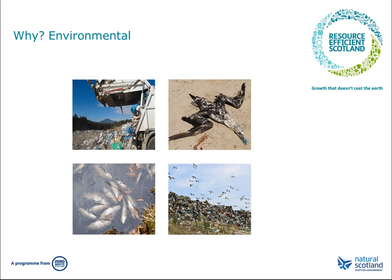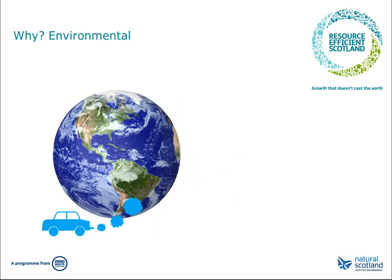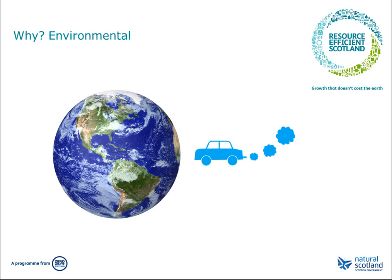And pollution from these sites can enter rivers and streams, killing animals living in the water and whatever feeds on them. If the pollution finds its way into water supplies, it can also be dangerous to human health. Landfill sites also attract pests such as rats and gulls, have a smell that can travel for miles, and it can ruin the look of a local landscape. On top of these local impacts, landfill sites in Scotland produce the equivalent of 2.2 million tonnes of carbon dioxide a year. This has the same impact on climate change as every person in Aberdeen driving around the earth once.